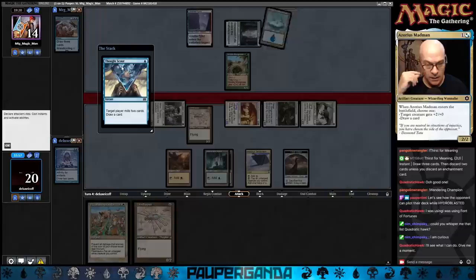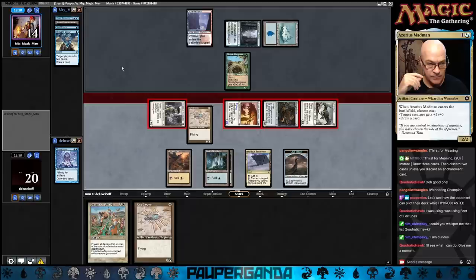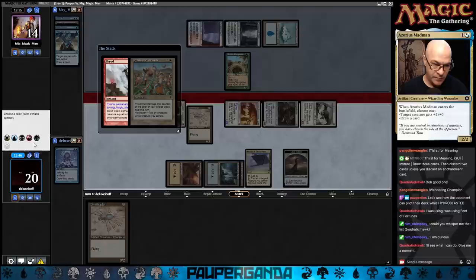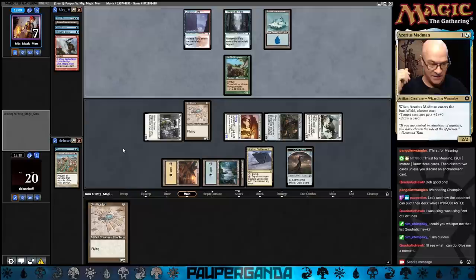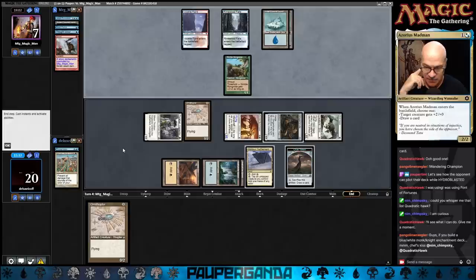Okay. Make the mistake and forget that Ornithopter is not white. And I'm like, I can't kill that thing. Hope for Ignorance. That'd be a good Magic card. You build a blue-white monk knight enchantment deck.